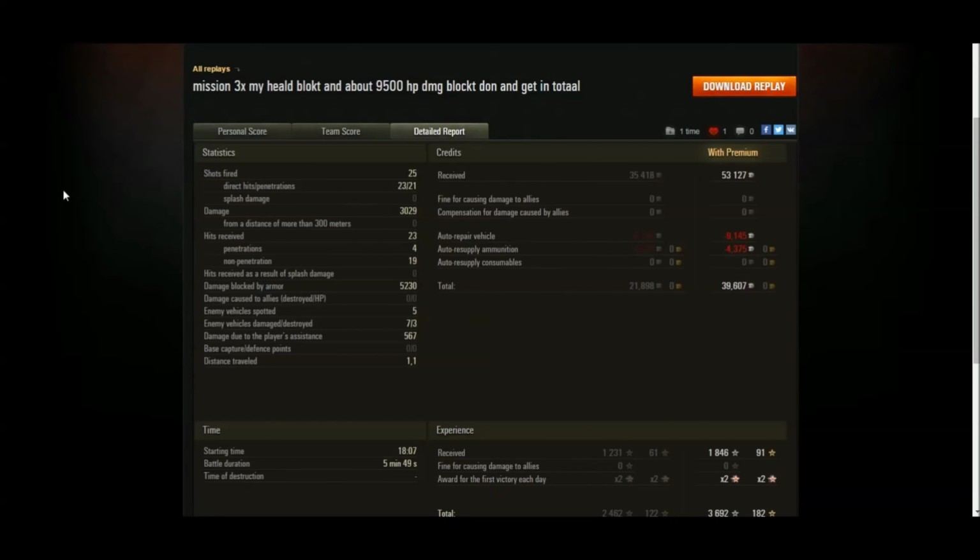Yep, Matilda Black Prince, or not the Matilda, I keep on saying the Matilda Black Prince, sorry. The Black Prince can be incredibly strong when it gets the right circumstances, but overall I think it isn't a very good tank. But you can see Vim fired 25, he hit 23, pen 21. The gun, very very good when it's top tier, terrible when it's not. He did 3k damage, which is incredibly good, but he received 23 hits and managed to bounce 19 of them.